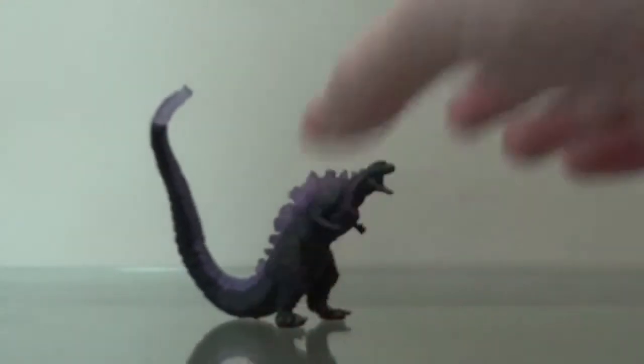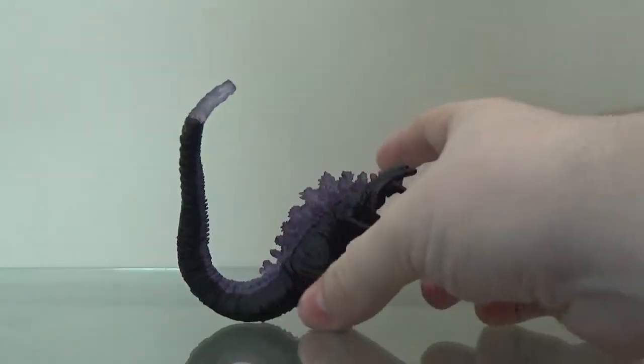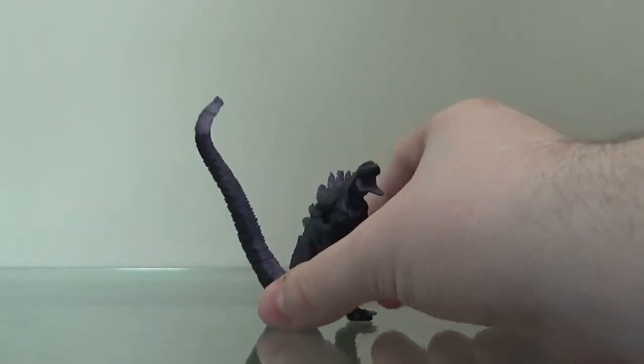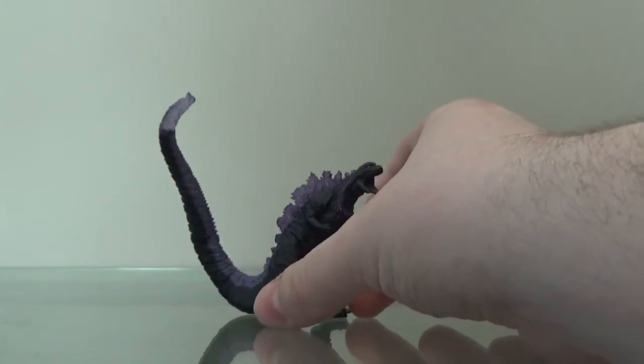Not terrible, but this is a small figure, so it can be forgiven. Actually, the amount of detail on this figure is pretty good for how small it is. It's still not great compared to other figures, but it still looks good, so I'd say the detailing gets a pass. And at the end of the day, should you get this figure?